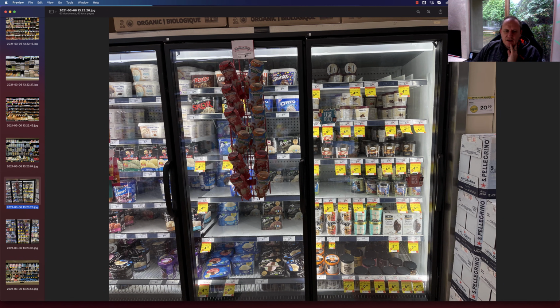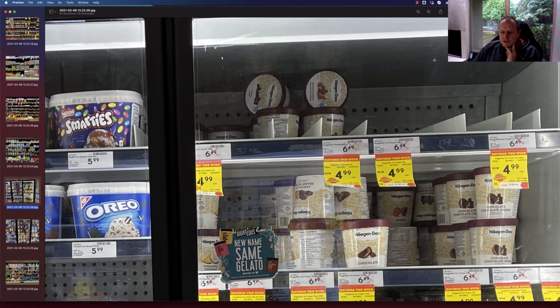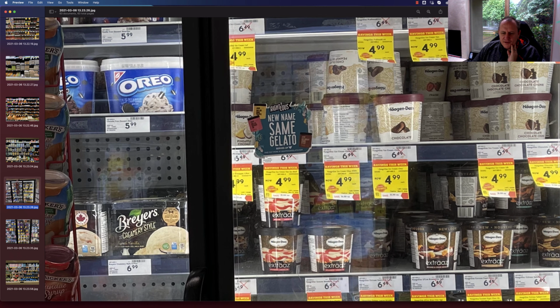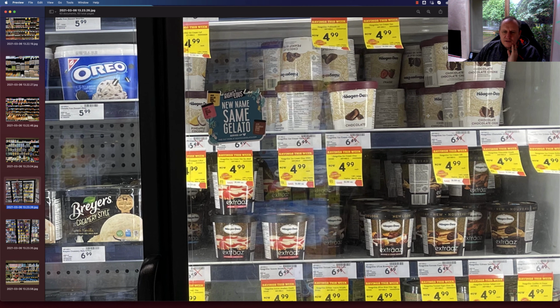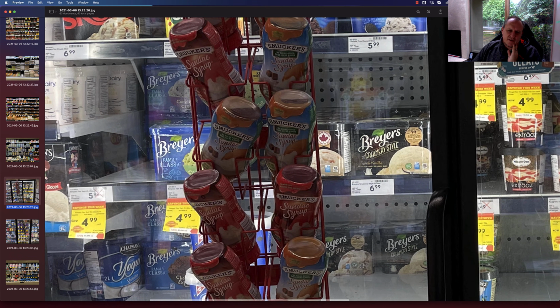Oh, very important, ice cream. We do tend to eat ice cream. And I know that you get the little Haagen-Dazs in South Africa, so it's easy to compare. Let's see what the Haagen-Dazs costs here. It is $5 on special, but they normally have a special on them. And these are the little tubs. It's not a pint, it's the smaller ones, I think. Can't really see nicely, can we? Interesting. And then, of course, there's a crap load of different ice creams.